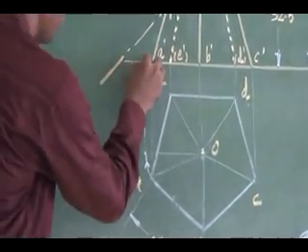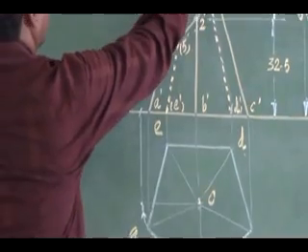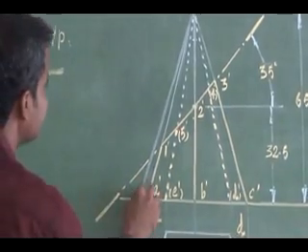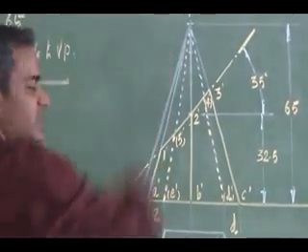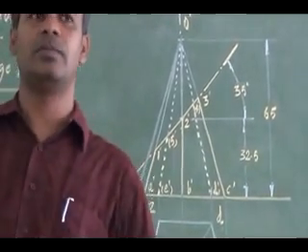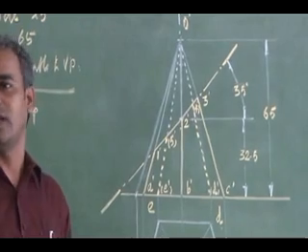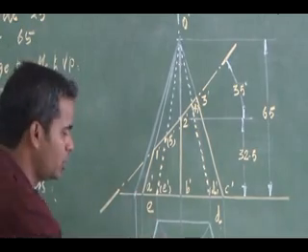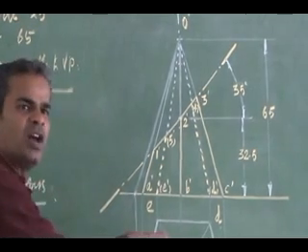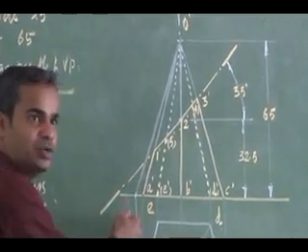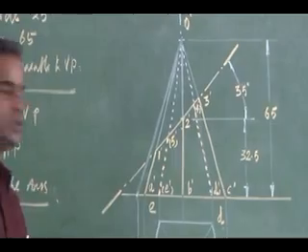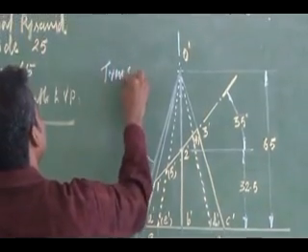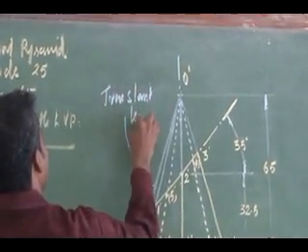Right? From here, I have to join the O to this location. This is the line I have drawn. This is the slant line. It's nothing but my true slant length. So you look for the slant edge which is parallel to VP. If none of the slant edges is parallel, you make any one of the slant edges parallel to VP, project it to the front view, and connect it with the apex. That length is my true slant length.